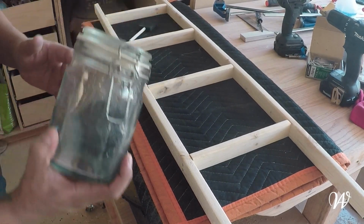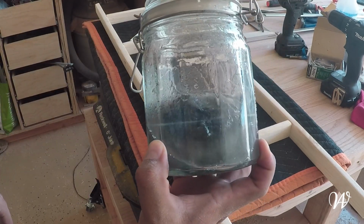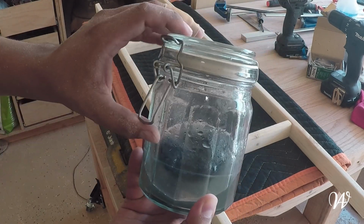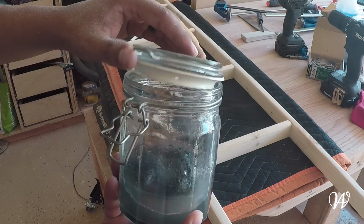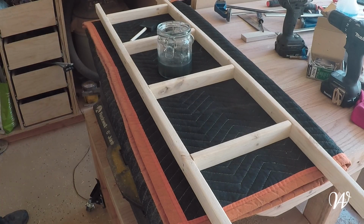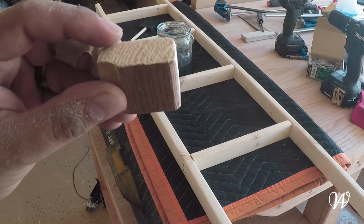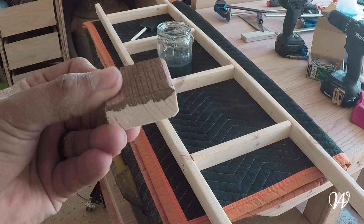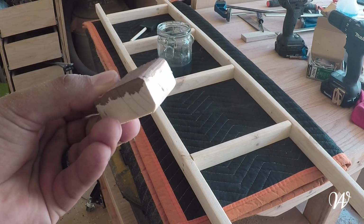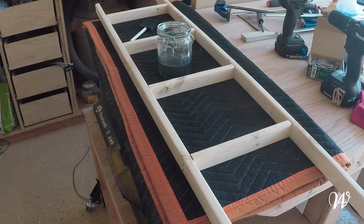Alright, so on the finish for this one, I was really just playing around with something new. I did a process called ebonizing, and it's really just you take a jar, you throw some steel wool in there, and you pour some vinegar on top of it, and you let it sit for about 24 hours. And then after that, you can just brush this solution onto the wood, and it has a chemical reaction with the tannins that are in the wood, and it turns the wood really dark brown naturally, I guess.